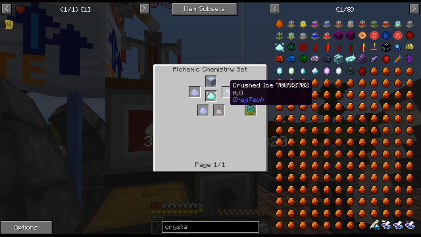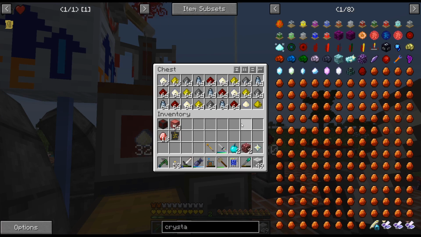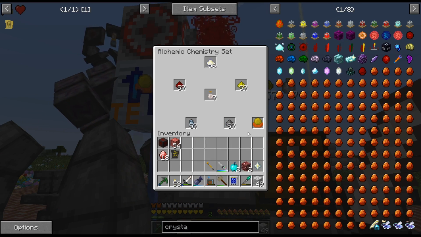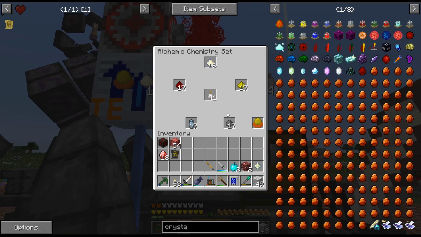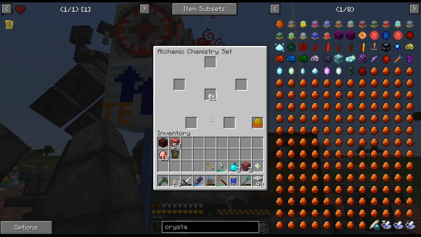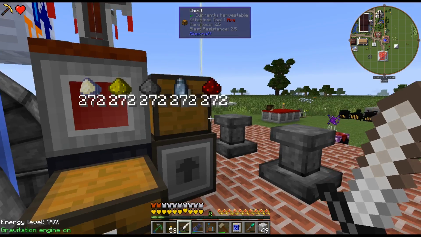Crystallos is another one, has 3 crushed ice, so I figured I could just do this and help it along as needed. Right now, it's only doing 1 at a time, so I just help it along. And then, it's just helping a little bit. So yeah, I just wanted to point that out.